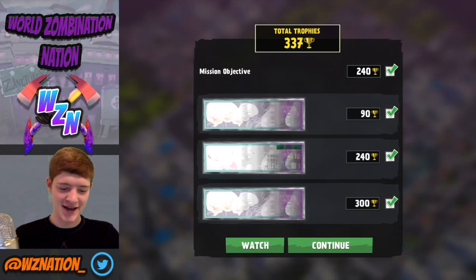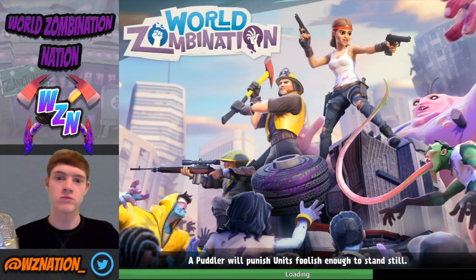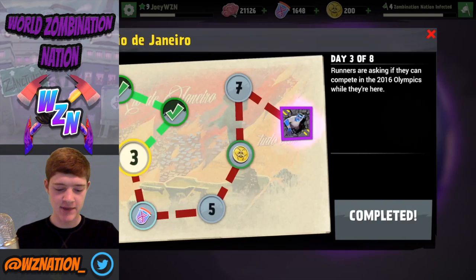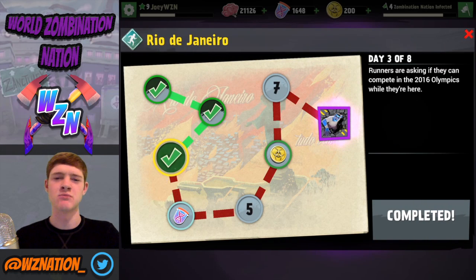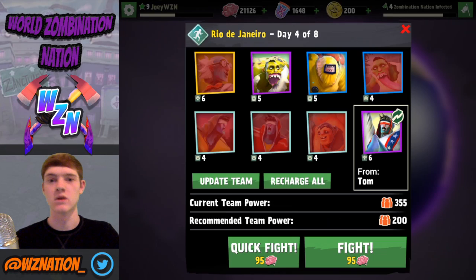All right, let's go ahead and see what we won here. We got some brains and a brute. No complaints there, guys. I think some of my guys are actually a little tired. They want to take a break, so we're going to have to give them some coins, give them something to work for, you could say.